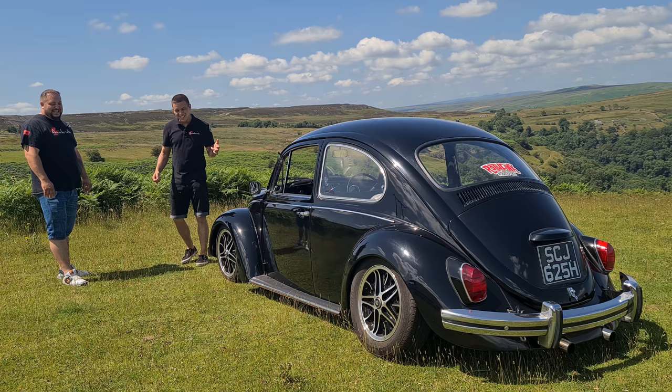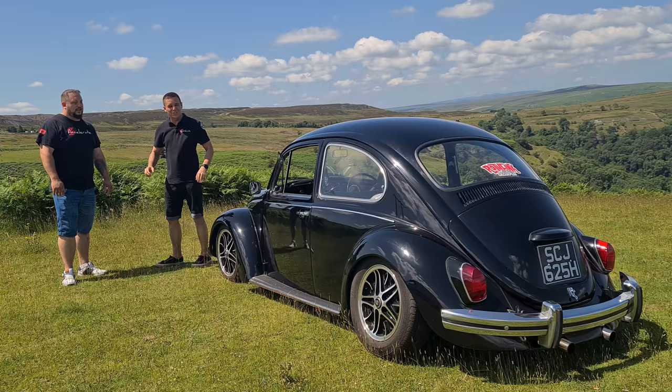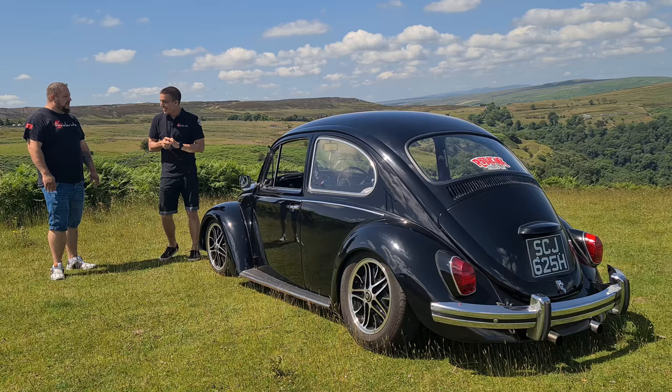He's done a few bits to it as well, but that's not what it's about. And as I was saying to Kurt on the way up here, we went up through a few hills. You can see the lack of power, but it's a torquey little lump, so you can feel it's got enough torque to get you up the hill. Well, the reason I didn't go in it is because it probably wouldn't have gone up the hill. Yeah, granted, it wouldn't have even gone over the bump. But you sat in there. We managed to wedge him in there. I thought it was going to be a squeeze, but it wasn't.